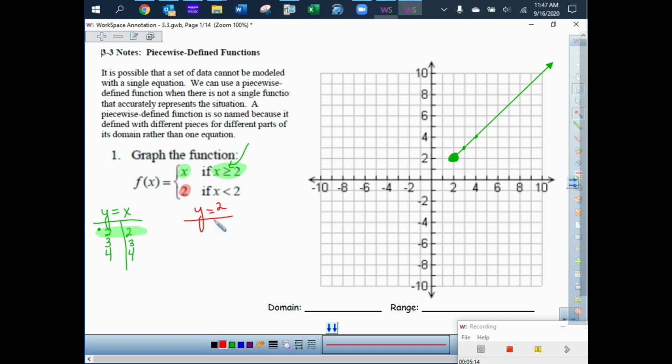We're still going to make the little baby table, just a little guy. And I have to start with an x value. The x value that is critical to this is 2. 2 is a very critical spot. But my question is, if I had an x value of 2, does it work in this red function or does it not work in this red function? Doesn't count. There's no equal to bar, so that's like an open dot, and I indicate that by circling it. That's an open dot.